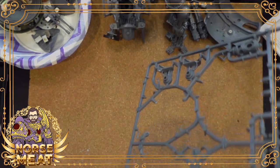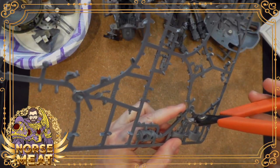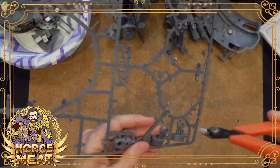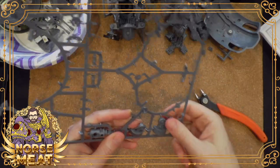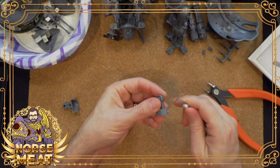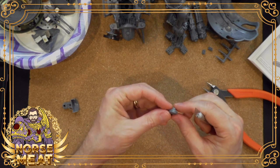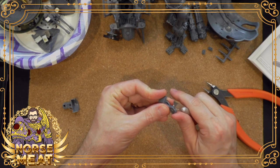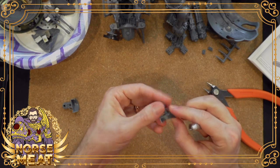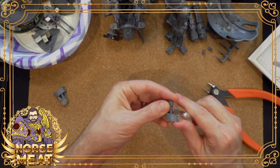Oh, did you all see the preview stats for, what's her name? The new lady in charge of the Sisters of Battle. She is a beast. I don't know point values or anything yet, but she's awesome. I like Sisters of Battle stuff. I actually have a friend of mine, his whole Sisters of Battle army is here in my house. You may have seen it used on Grim Dark Dawn. One day I might even have to give it back to him. And that's all old sisters too, none of the new plastic stuff. Classic.